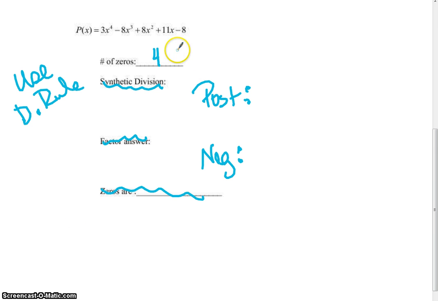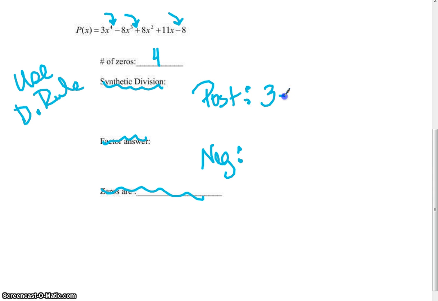So first of all, you have to figure out the number of sign changes. I go from positive to negative, that's a sign change, back to positive, that's another one. Stays positive, goes negative, that's another one. So there are 3 sign changes. You understand that this is a sign change, this is a sign change, this is not one, this is. So then you subtract 2.